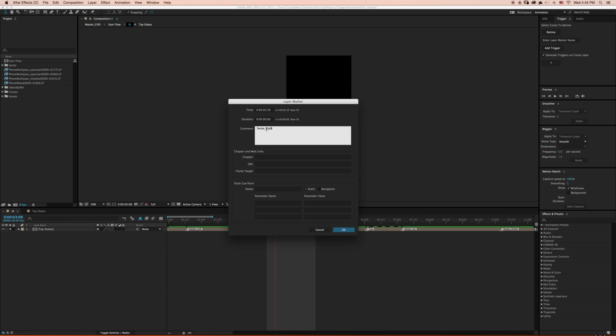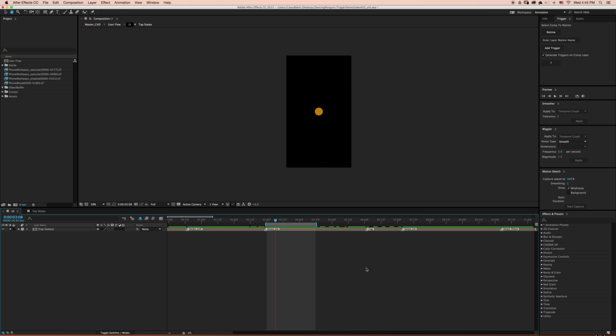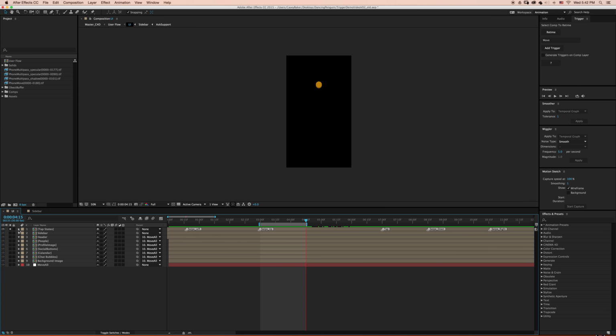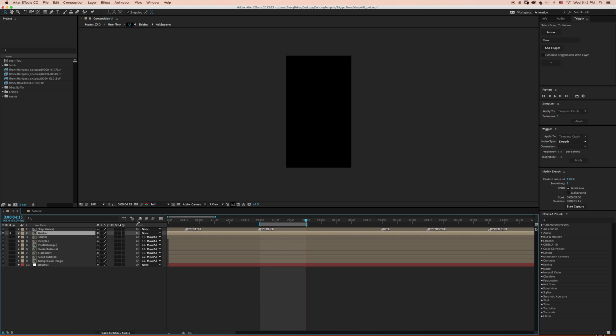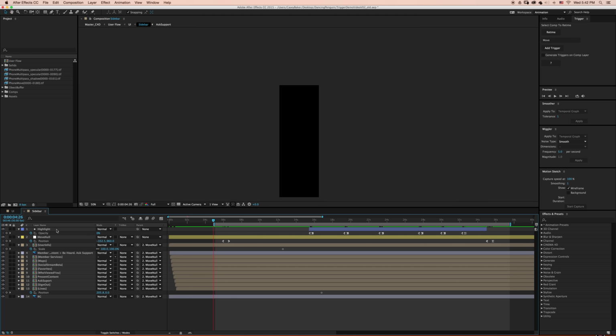At any point in time, you can rename your layer marker to any trigger inside the pre-comp and it will update instantaneously. Now let's look at some other ways that you can add triggers using selected keyframes and custom names. I'm going to go out and reveal all the other layers in our composition. Right now we're going to focus on the composition called Sidebar. For the sidebar, we have a transition in, a series of highlight states for each menu item, and a transition out.